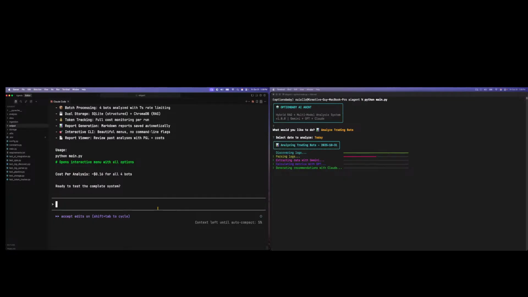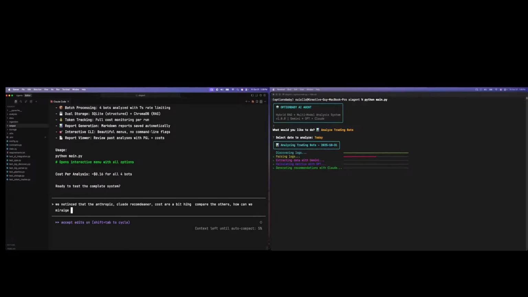So while that's doing that, we notice that the Anthropic Claude recommender costs are a bit high compared to the others. How can we mitigate so it does not surpass 8 cents?